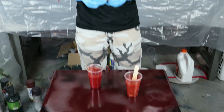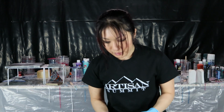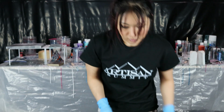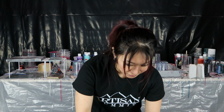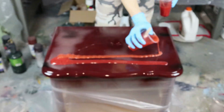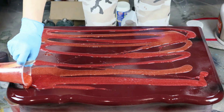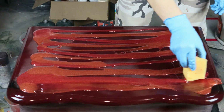Okay, so for this wood grain look, we're gonna use a sponge. So first, let's see, we're gonna just randomly put red and clay. Now you're gonna use a sponge and mix together.